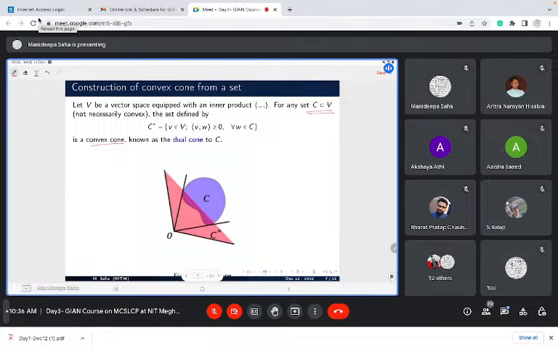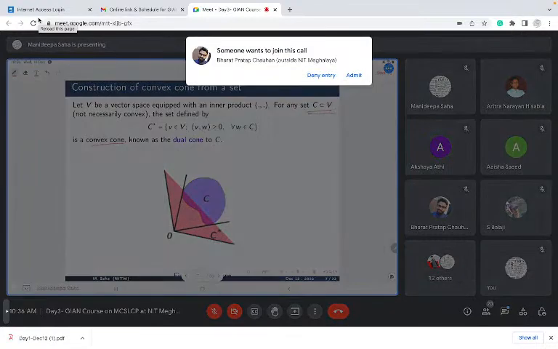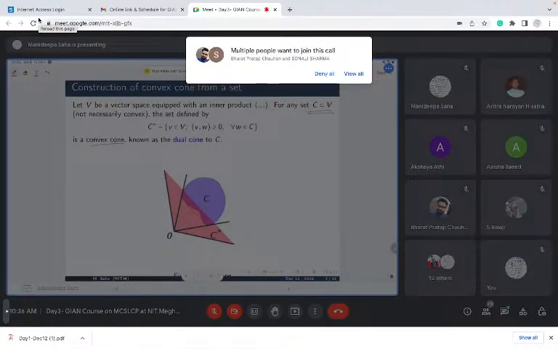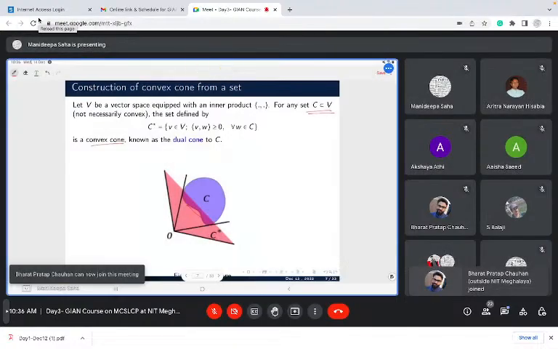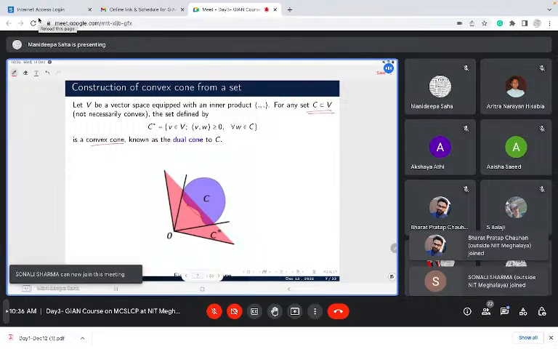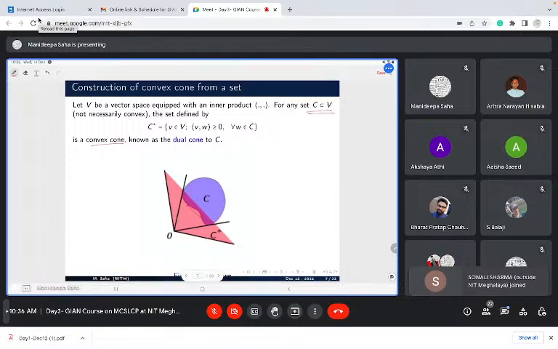Now, if you just look at the picture, to show how C star will look like: C is this, the inside one. This is not a cone because it is finite. It cannot contain a finite ray. So it has some structure. In fact, this is not even a convex set, because if I take any point here, then it's not lying on the cone. Therefore, it's not a convex cone.